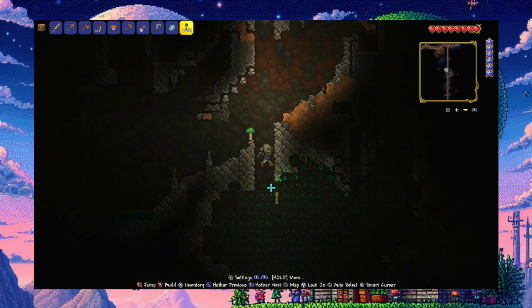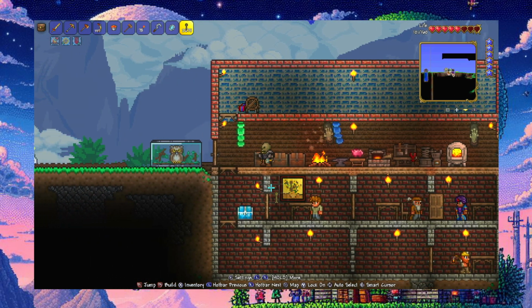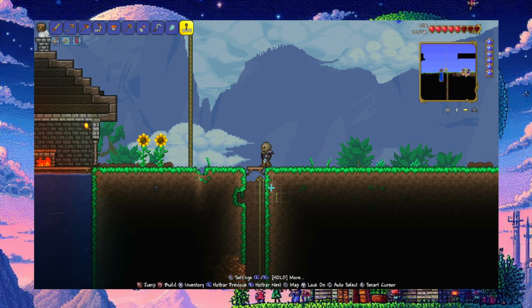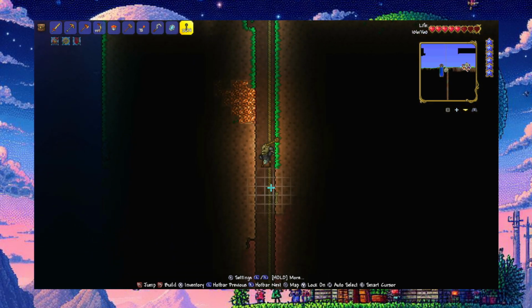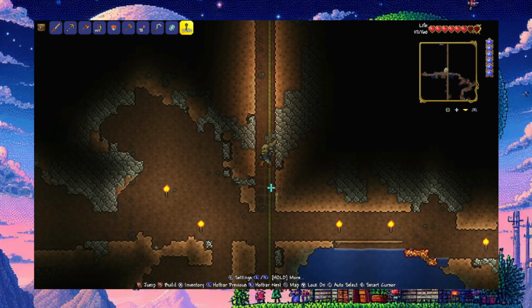Oh, shit. Oh, God. Well, at least I spent all my money, so I didn't drop shit. Go me. All right, let's try that again. I'm still confused as to why the Eye of Cthulhu hasn't come and killed us yet. All right, let's just try doing this. And it stopped. All right, let's go down and see what's going on carefully this time.